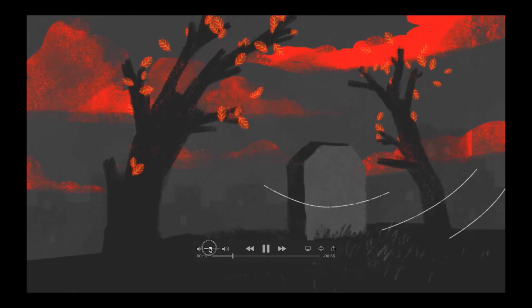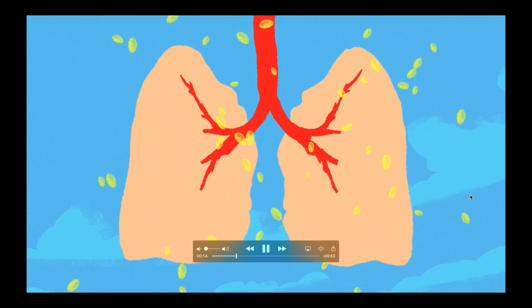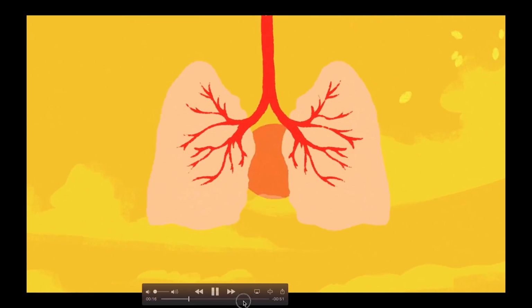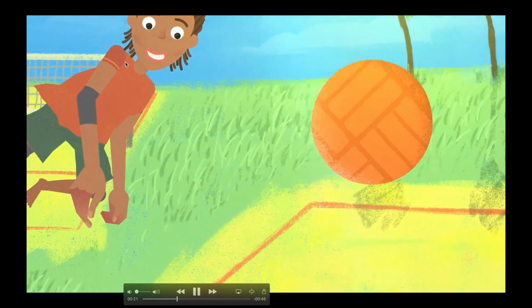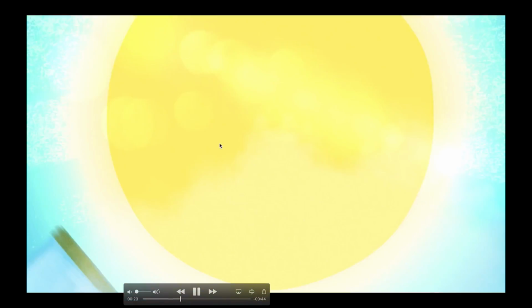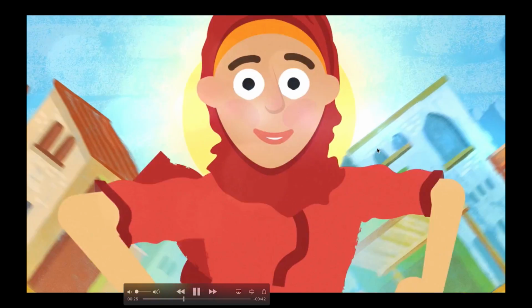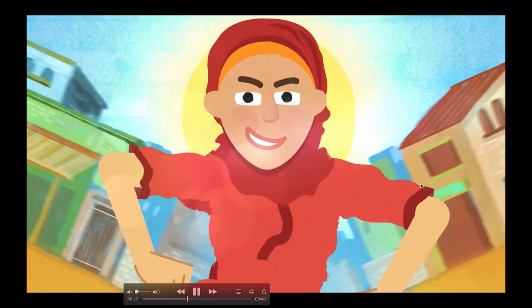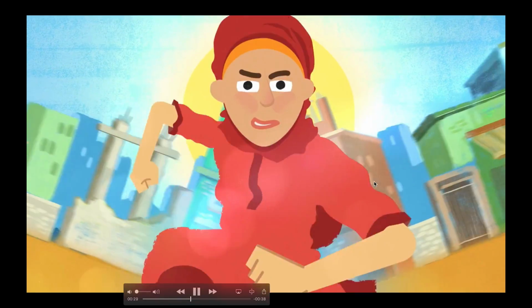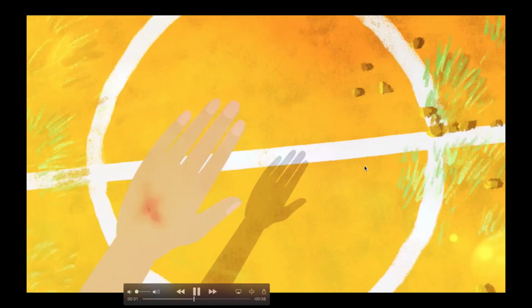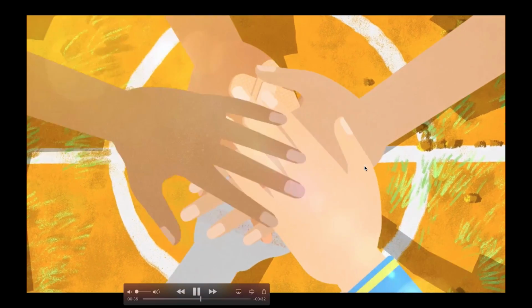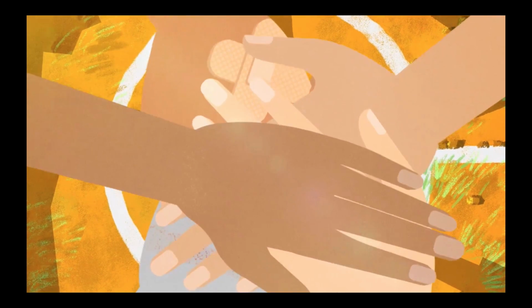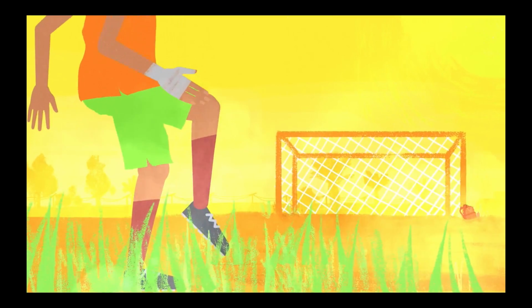So you can see that it's a combination of animation and motion graphics here. I've designed all these puppets individually in Illustrator, and I designed the backgrounds in Photoshop. The characters which I designed in Illustrator, I rigged in After Effects using joints and parenting all the body parts and then getting them to animate.